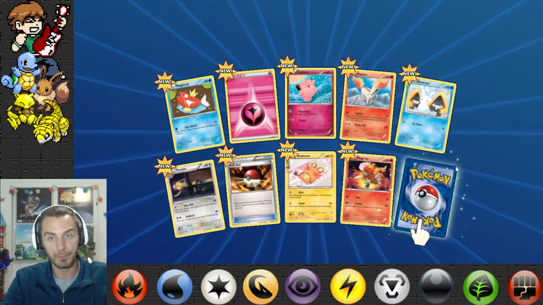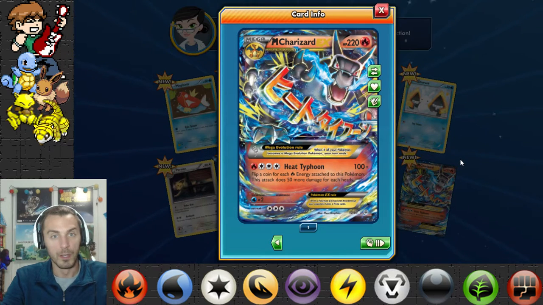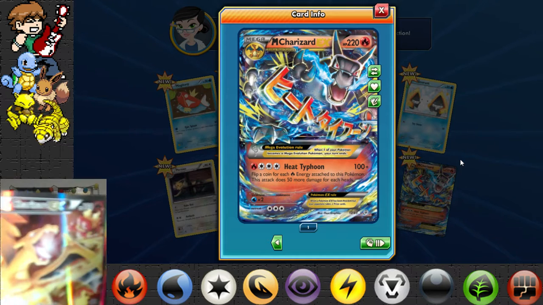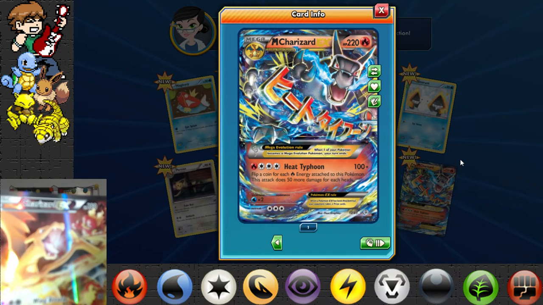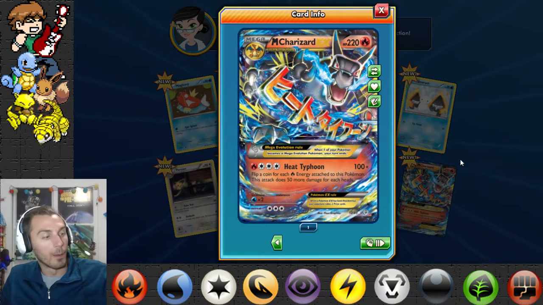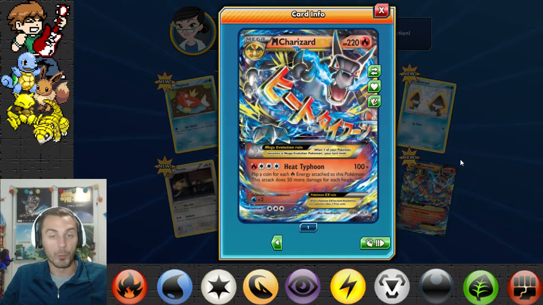Okay. Let's see. So, Mega Charizard EX. I've never had that card, I've never seen that card. And it would evolve from this card that I got yesterday in the pack that I opened on camera. So that's cool. I can work with that.